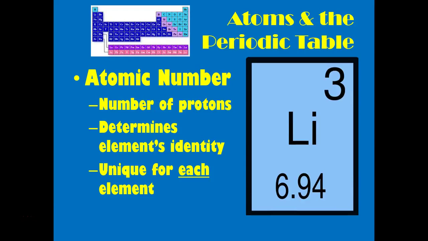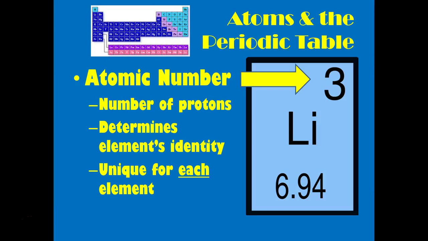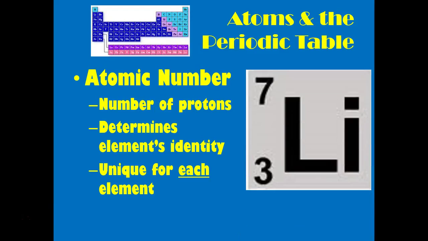So for example, if you look at lithium on the periodic table, it has a little 3 written above it. That 3 is the atomic number. All right. That is how many protons are in lithium. Sometimes we write it this other way, where the atomic number is written on the bottom. All right, and so just be familiar with both ways. This is what your periodic table looks like. This is what we call the atomic notation, or the isotope notation, or there are some different names for it. But in this case, the atomic number is on the bottom. But it's how many protons there are in that substance.